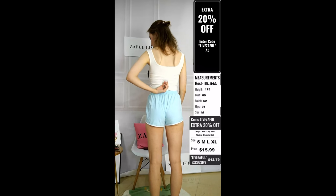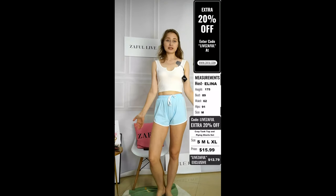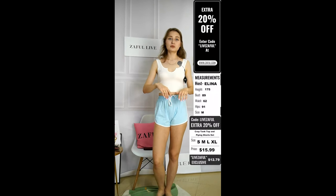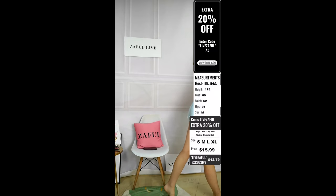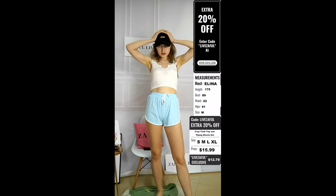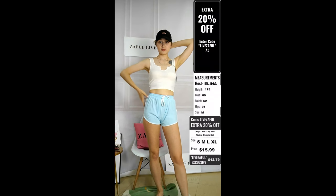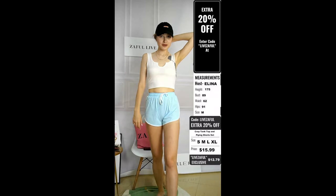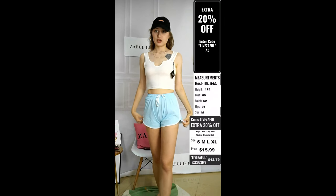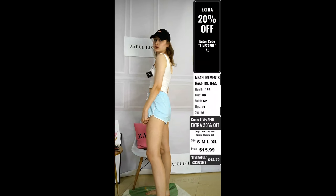I will show you back. I will show you home. It looks really so cool and stylish. If I would like to wear it outside, I would definitely wear sports shoes and a cap. I have a cap. Let me try on how it looks. I have a black. Yeah, I'm ready for the gym. Black cap. Or I have a white, another one. This cap you can actually find on our website. It looks sporty, stylish, so comfy.